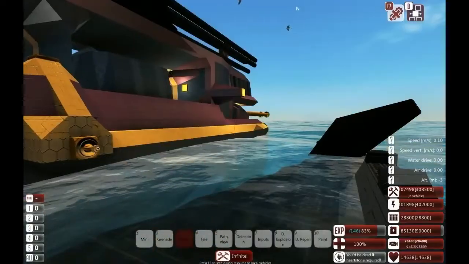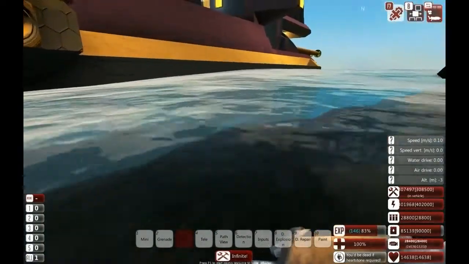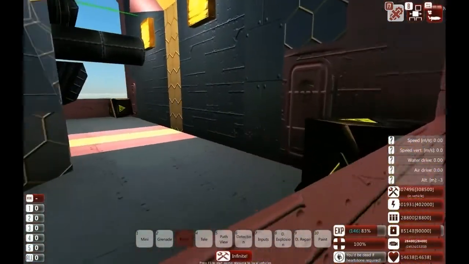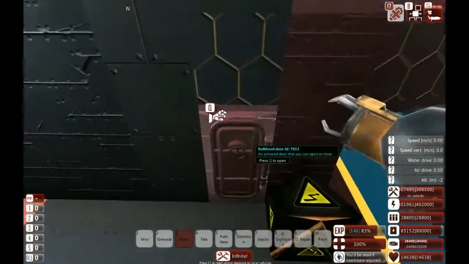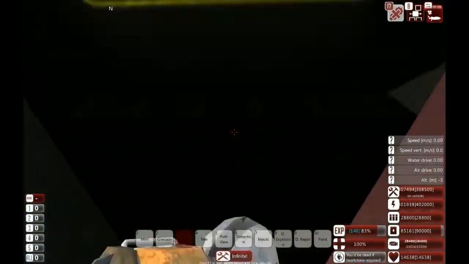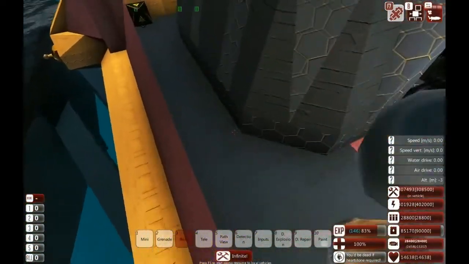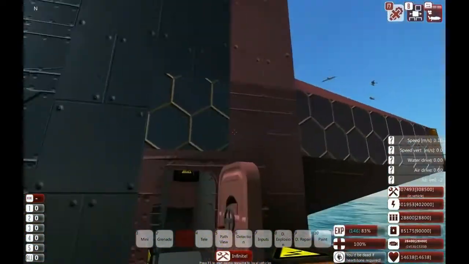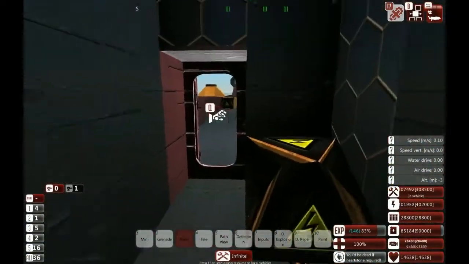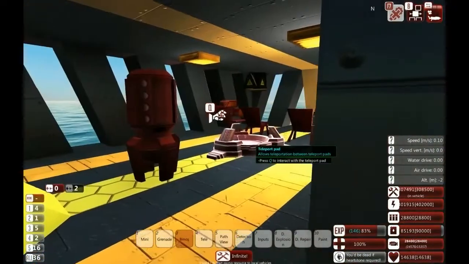And of course, if we can go back to the cockpit on the front, and yes we can, why couldn't we? Really strange how the blocks behave these times. I almost did it again.